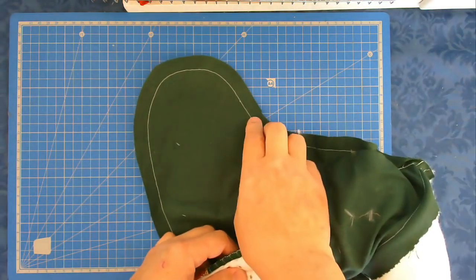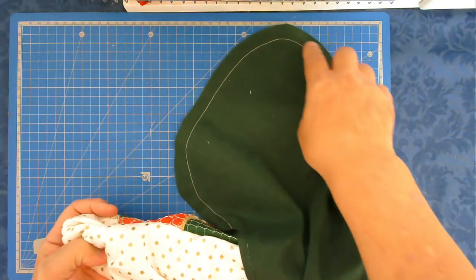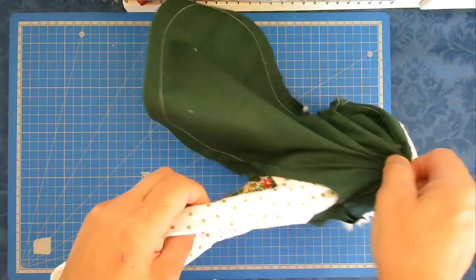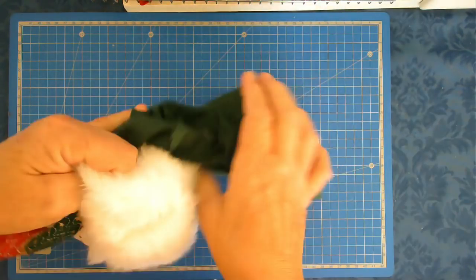If you find that your seams don't lay very flat, especially around the toe, you can trim them back closer to the stitch line if you wish to. You've got plenty of seam allowance to be able to do that. Okay, so now the other end.